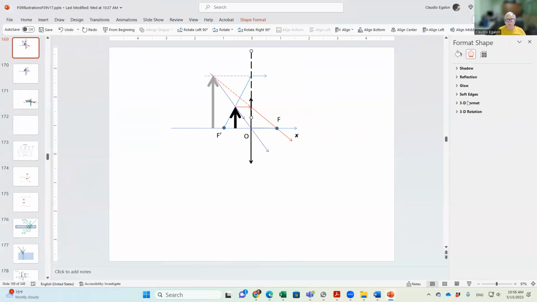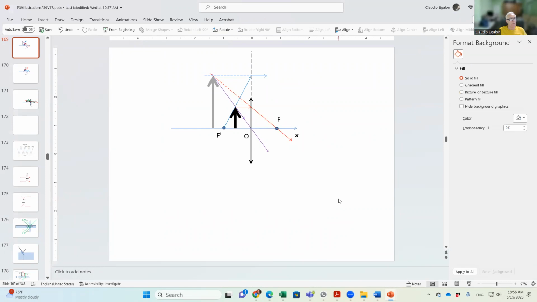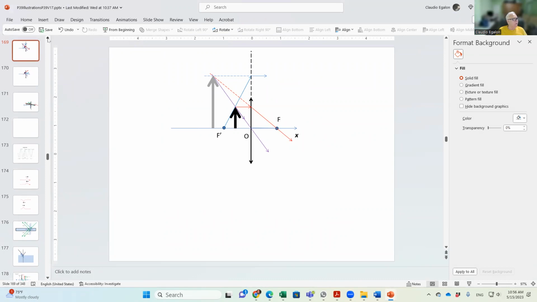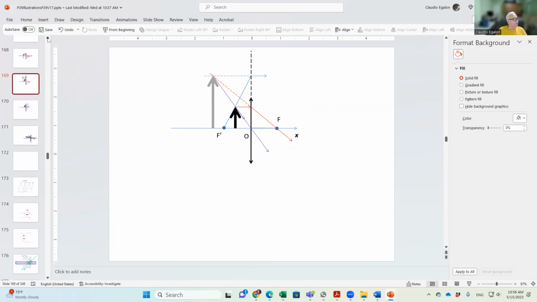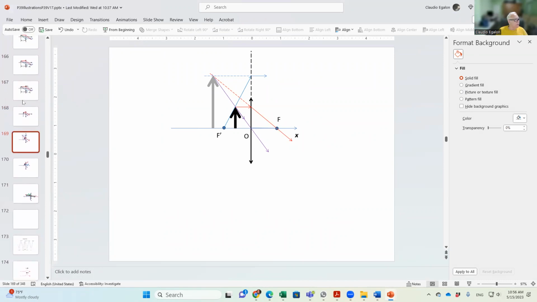Maybe here, reflection glow, 3D format, fill line. Must be this one. Okay, now let's make it smaller. Better now, right? So here you go. Look here, 3 light rays. I will break it down in several light rays, little by little. Now let's see.